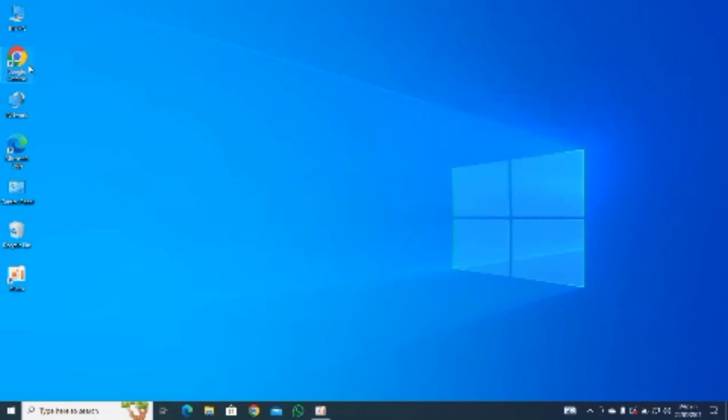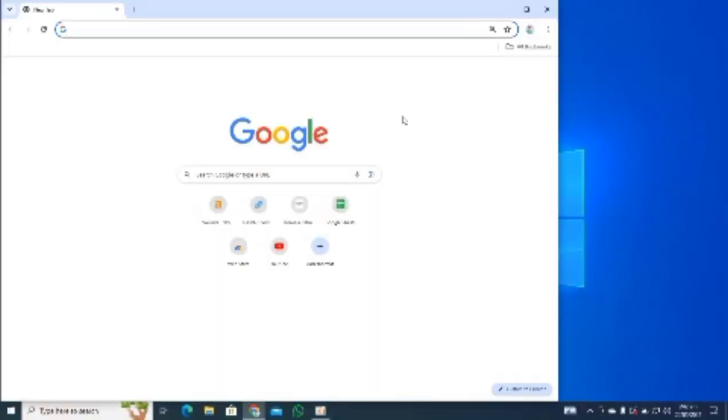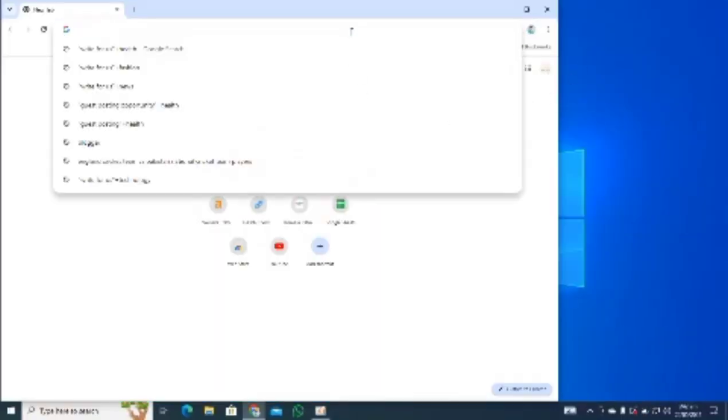So here we go. First of all, we need to open our Google Chrome, and when it is open, you can see different tabs on my laptop screen. Type "write for us" and press health, and don't forget the quotation marks at the start and end of "write for us".